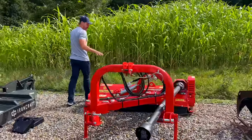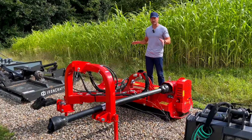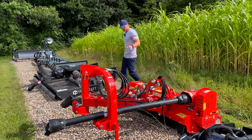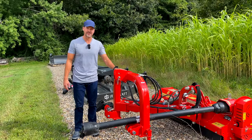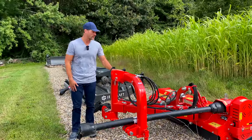This is my Flipper Super. I used this on my Kubota M4 this year. Absolutely love this mower. I just like trying different things out, so I don't want it to sit all winter long. I'm gonna sell it off. We'll show another one or something similar next year as well that I'll use. It's a beast. You can't put this on anything smaller than like a utility tractor, like a 5-series or a Kubota M4 or something similar.